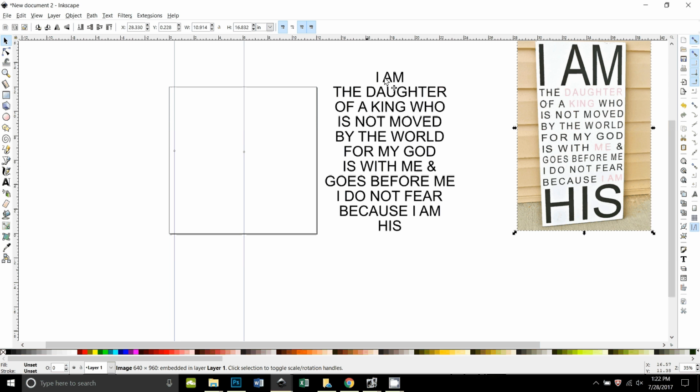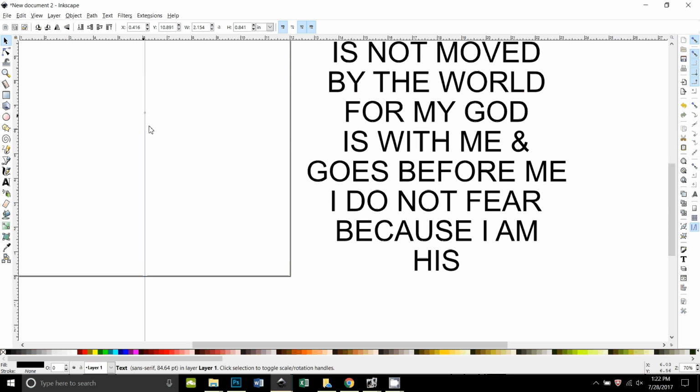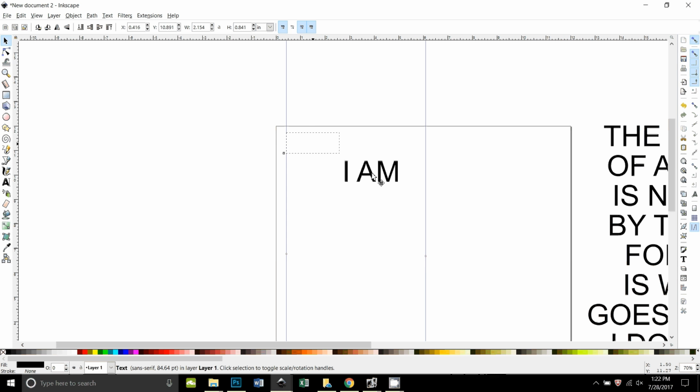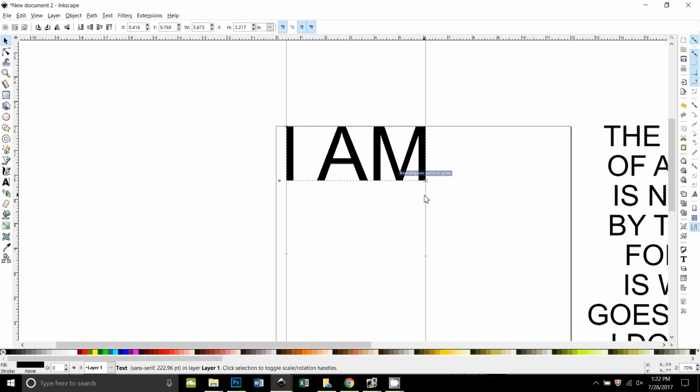Okay, so now I'm going to take my first line of text and I'm just going to drag it over here. And you can see, if I zoom in a little, let me pull it away, you can see that little X that pops up? That shows you that's snapping. That's snapping to that guideline. Now I'm going to hold down the Control key and click on the arrow to make this big. And I'm going to go until I see that little snapping X on this side as well. All right. Now that's the right size. It's going from one guide to the other.